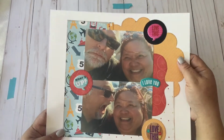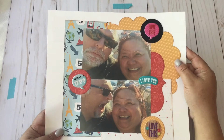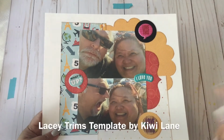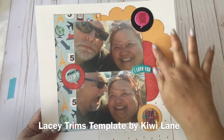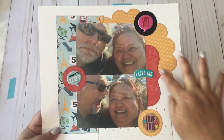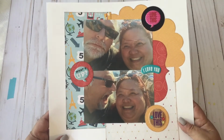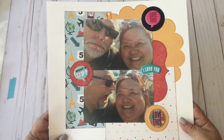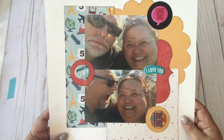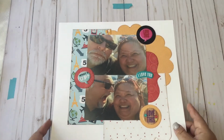And then of course this is the, I forget what this template is called. I'll put it down here as soon as I find out. And of course this is the tiny bracket from one of the tiny bracket templates. And there you go, my husband and I. I don't know what he's trying to do here. He's trying to, I don't know, yell at me, eat me up, whatever.